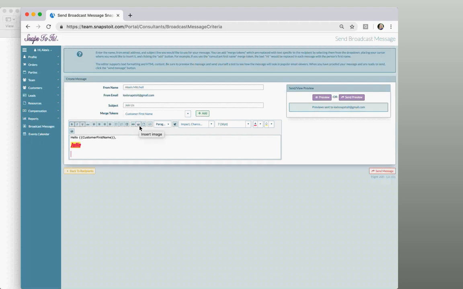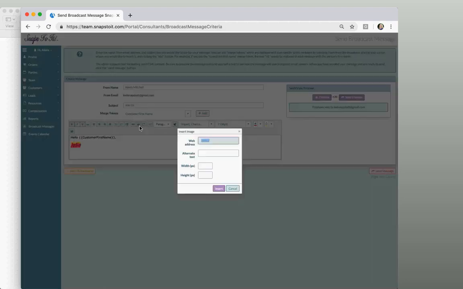You can also add in an image. Now, when you click on it, what you're going to see is it's going to say insert an image, and it has to be on a web image. And what we're working on right now is allowing you guys to upload images that you can use yourselves, so you can actually upload them and then just click on the images, and that way you can use those. That's a future release that they're working on.